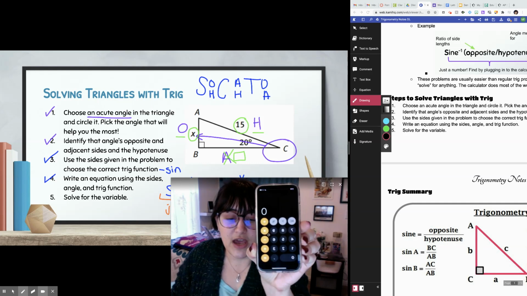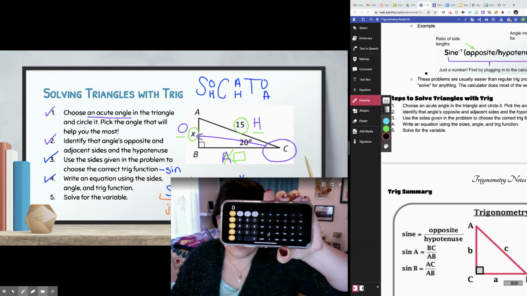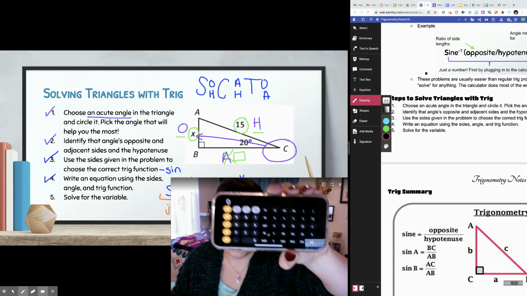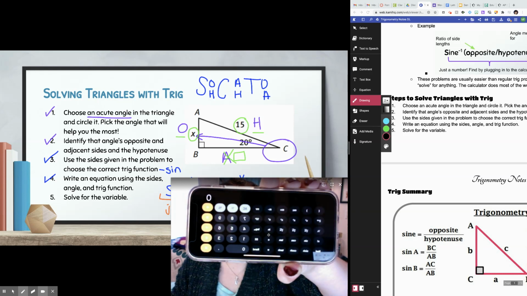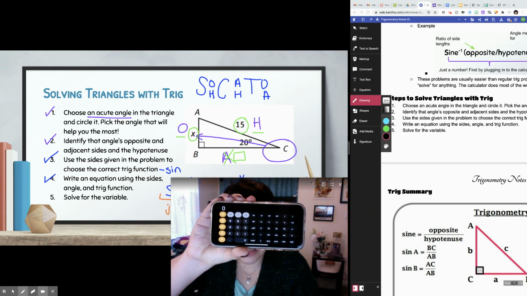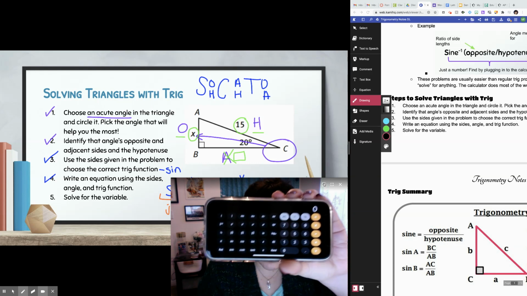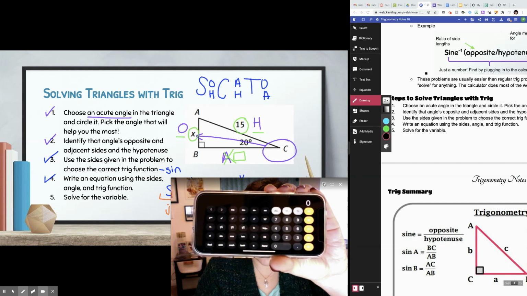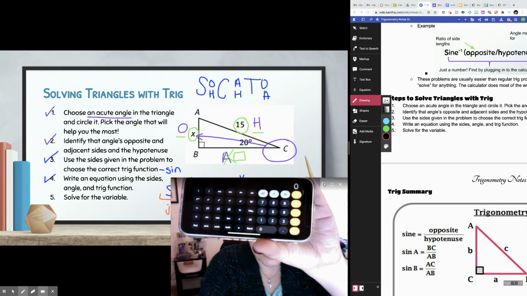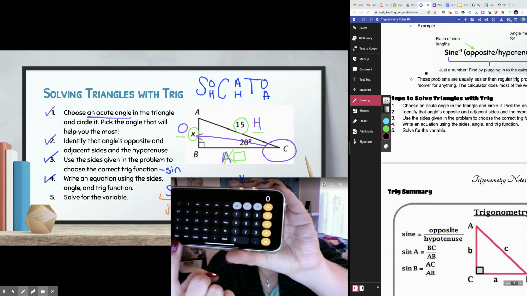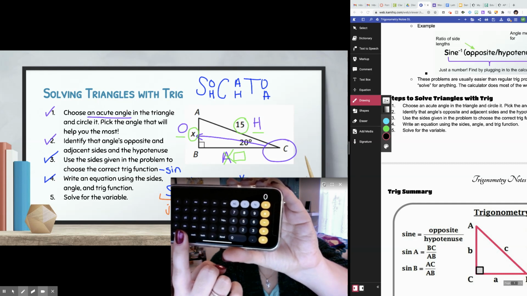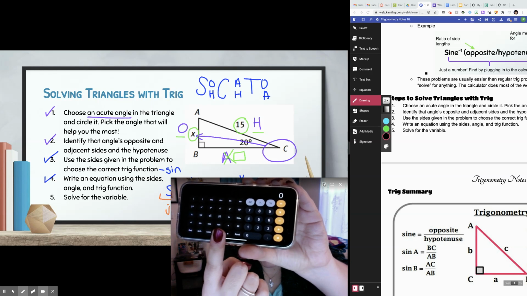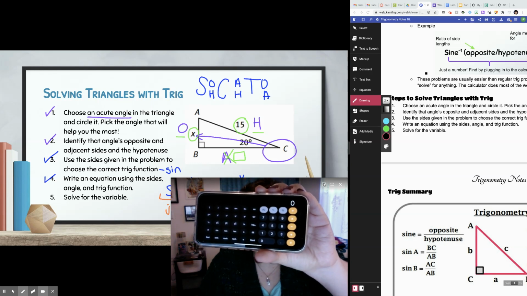Most of you probably have phones like this, or maybe you have Androids. You have to turn it in order to get more options. I know this is backwards. Let's see if I can get it to flip. There we go. Here is my flipped calculator. I know it's a little bit hard to see, but there are these 3 buttons, SIN, COS, and TAN. Those are your trig functions.